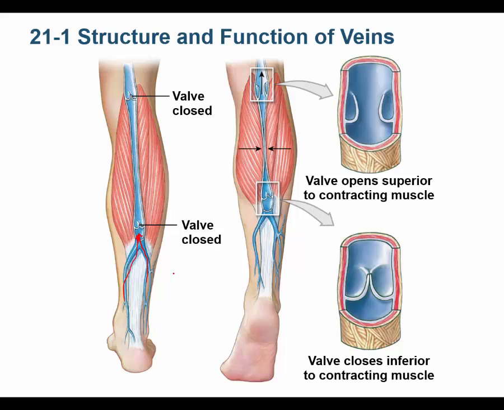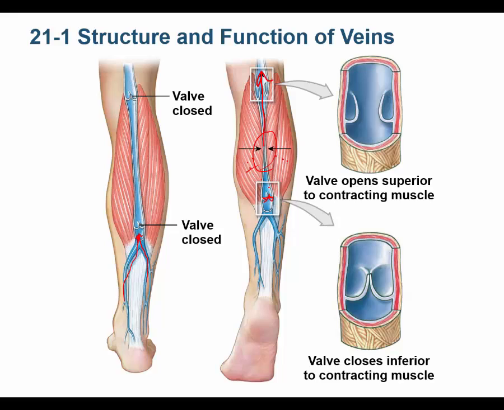Well, how do we get blood back to our heart if the venous blood's not under any particular significant amount of pressure? And the answer is skeletal muscles act as pumps. So this is showing you the gastrocnemius contracting, and it pushes on this deep vein right here. And when it pushes on this deep vein, it pushes the blood upward. Now you relax your gastrocnemius. How come the blood doesn't flow back downward with gravity? Because we have valves. So every time you contract this gastrocnemius, you pump more blood back to the heart.